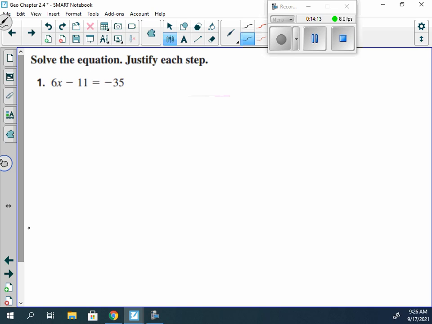Let's look at another one. And again, the reason why we're starting here is because I want y'all to get practice with explaining your steps and reasonings. Because once we get into doing geometric proofs, you have to have those reasonings. Why this works, why we can do it. So we start off with something that you are familiar with. So solving 6x minus 11 equals negative 35.